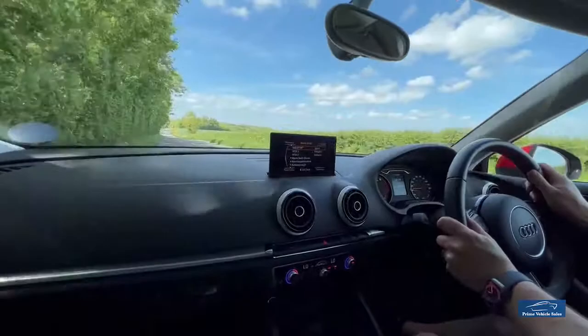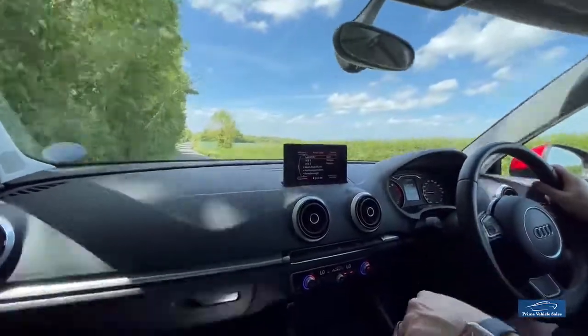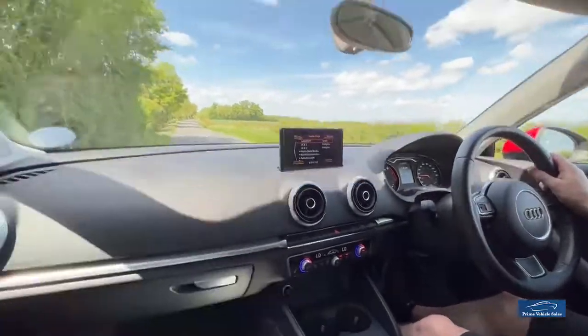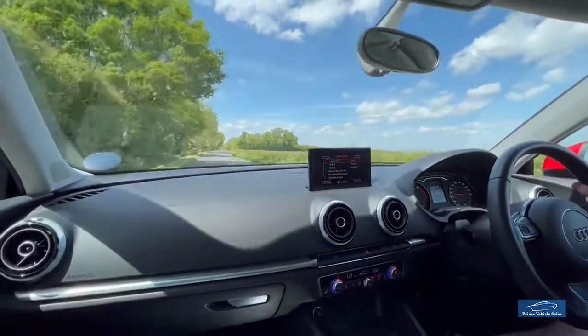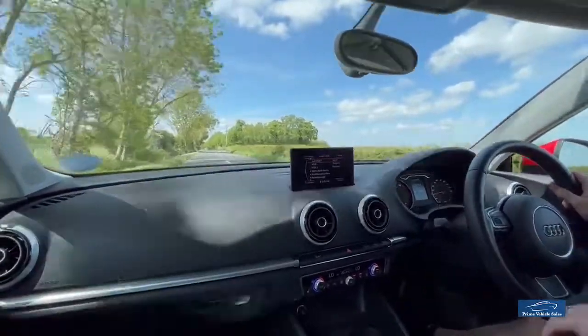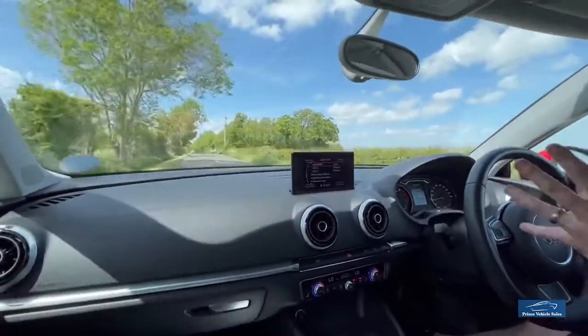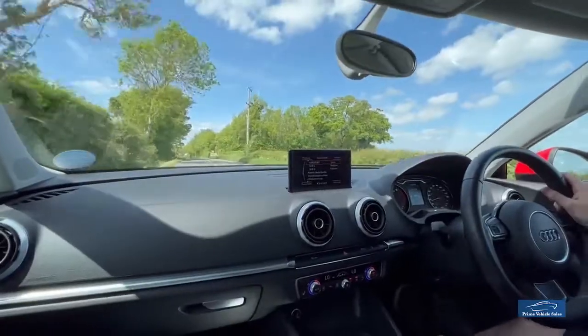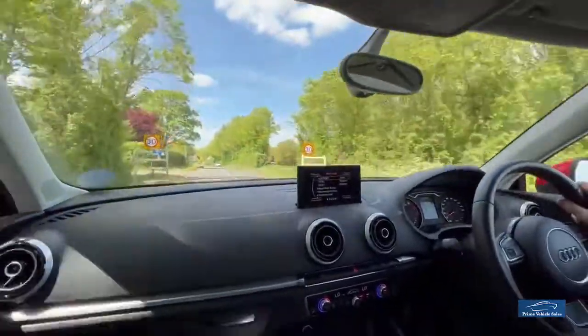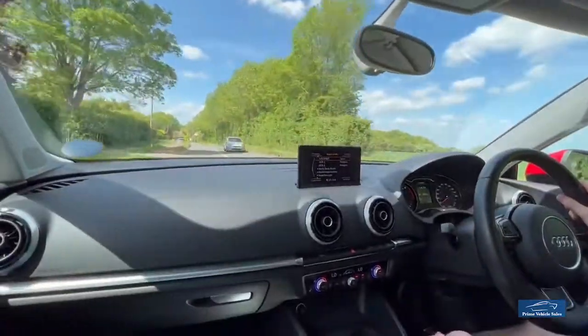It's the 150 as well, so it's a slightly higher brake horsepower, and it's got the 6-speed gearbox as well, which is a bit more useful. You get some decent economy out of it. So yeah, overall a great little package. It's 3-door as well, so it looks smart. We've got rear privacy in it as well, so it just finishes it off nicely to look at from the outside.